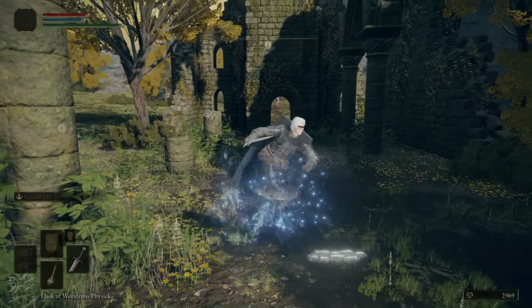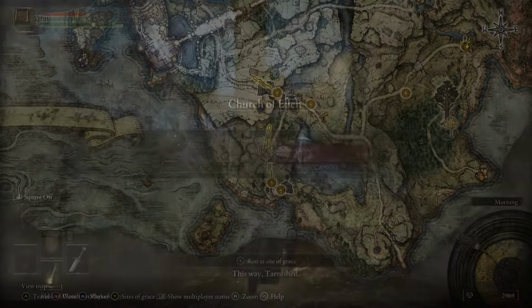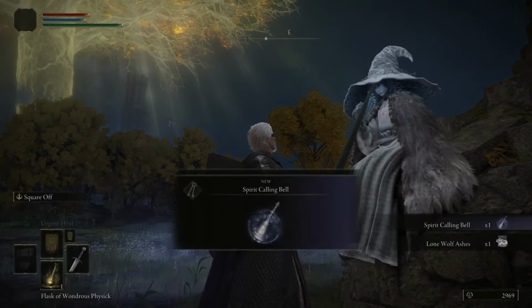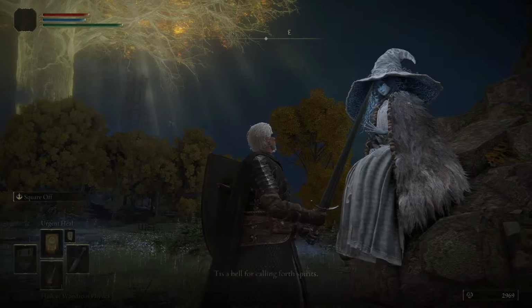Finally, we're going to go grab the Spirit Calling Bell. The Spirit Calling Bell can be obtained by fast traveling to the Church of Elleh, where you met Kale, after you obtain Torrent. Renna will give it to you alongside the Lone Wolf Ashes. If she doesn't show up when you fast travel here, you can go buy it from the Twin Maiden Husks at the Roundtable Hold, alongside the Lone Wolf Ashes.